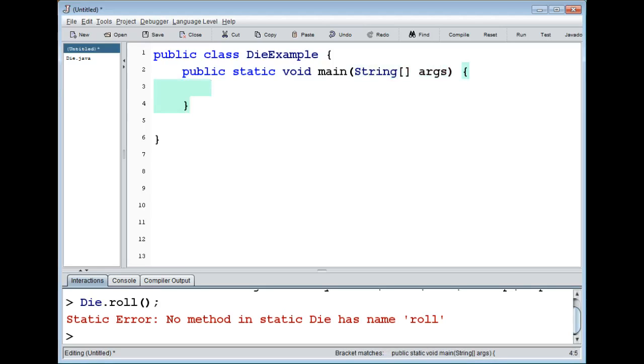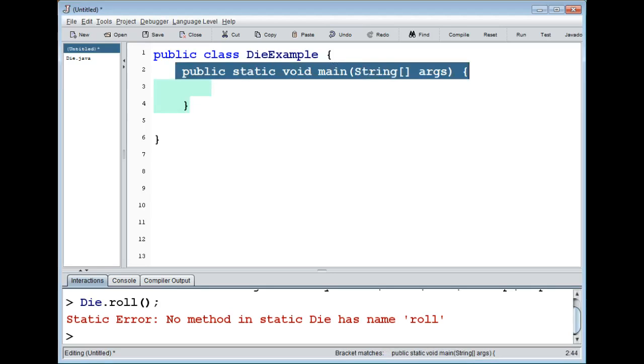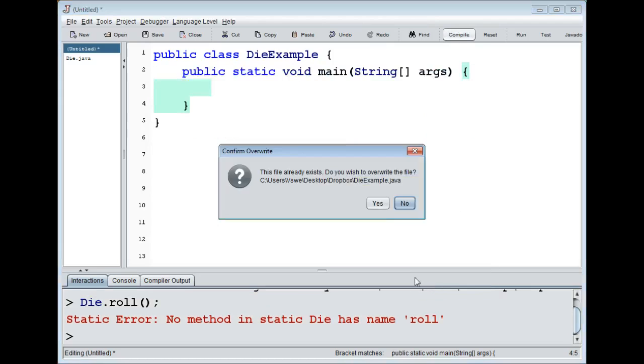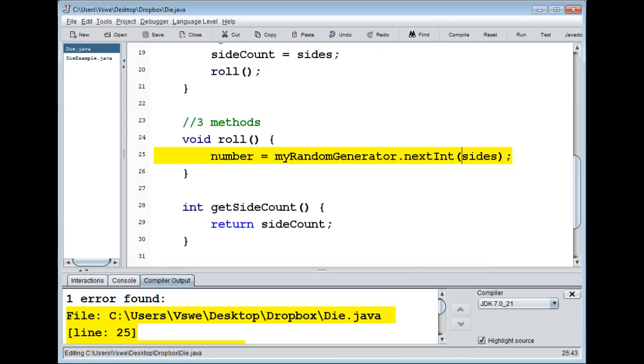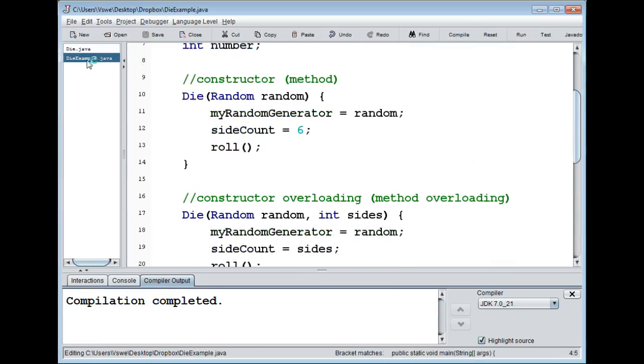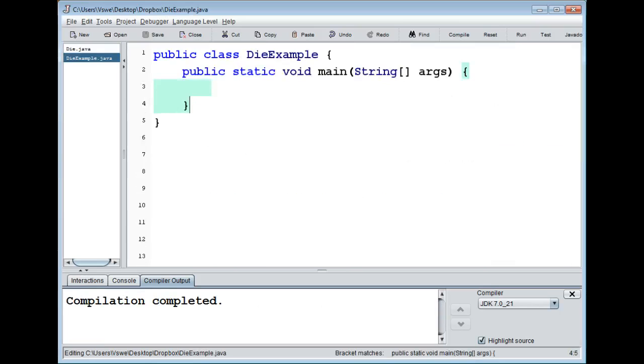So now I have this normal public static void main that is used to start the program. Here to be sideCount, because the field is called sideCount. So you want to compile that. There you go. The reason why I do this is just to keep those separated.